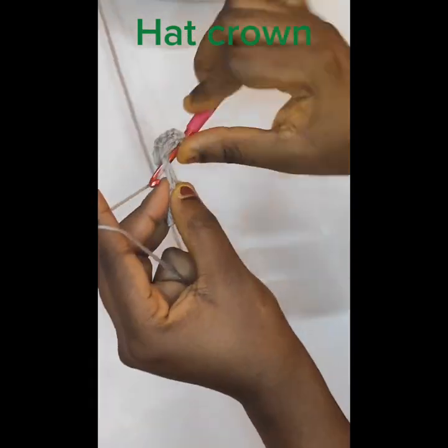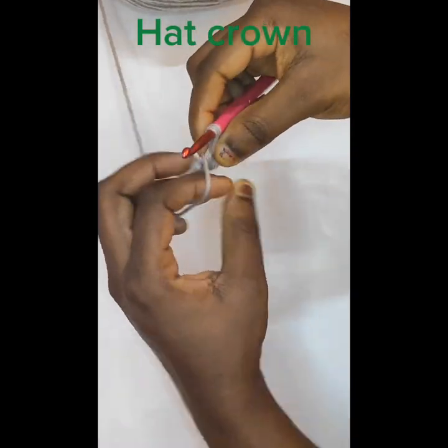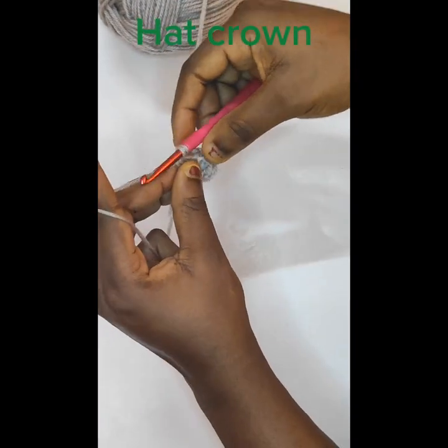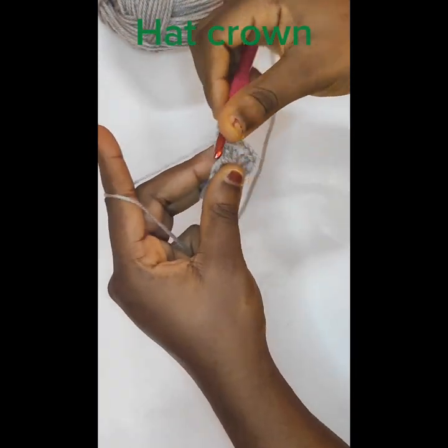So for the crown, as I said, is going to be a pentagon shape, so we need 5 sides. And now we're going to do 5 clusters of 3 double crochets. We're going to do 3 double crochet, chain 2, another 3 double crochet until we have 5 corners.